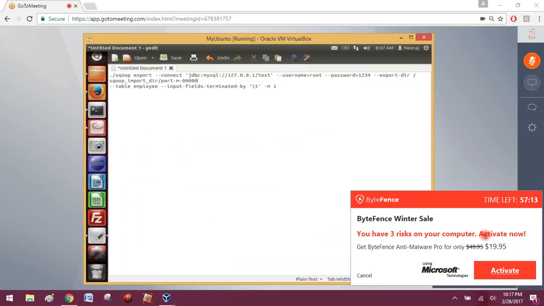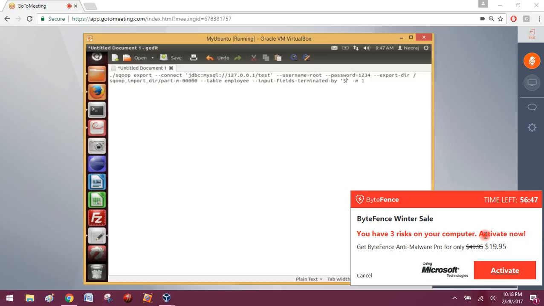Any idea about the second change? It should be dollar. Because the data stored on HDFS contains dollar as delimiter. So while exporting, I need to give the correct delimiter so that the different fields can be separated out and only data can be inserted. Okay. So this is the command.